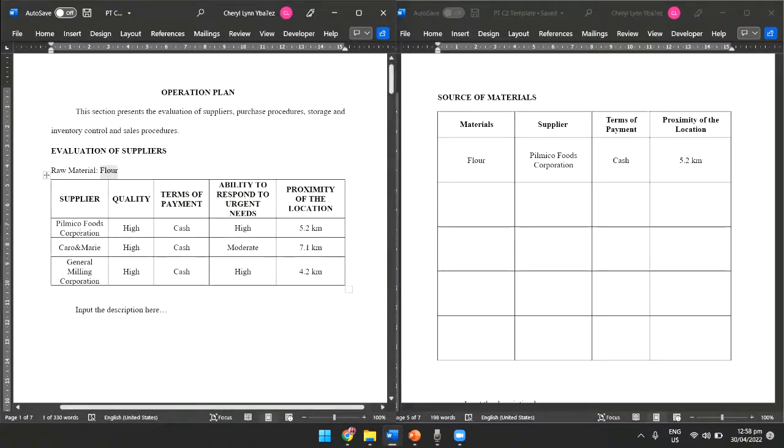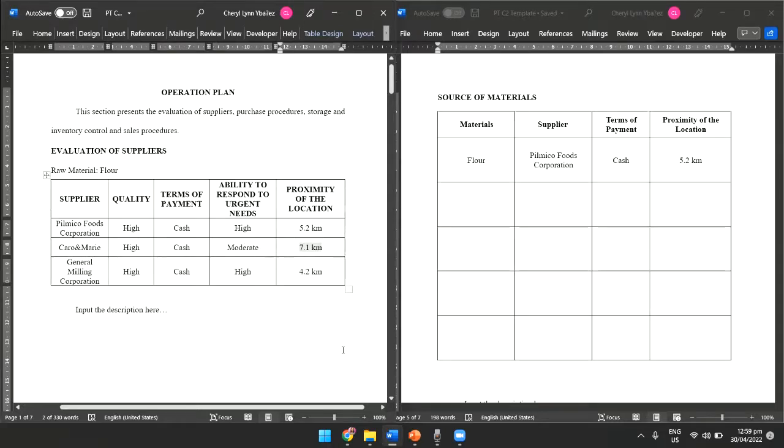So just like this one flour, ako rang gi-search kinsa mga famous, or dagko nga company mga maka-provide sa flour if katong sliced bread ako ang business or akong product. So quality is the same, high, cash. So ability to respond urgent needs. Moderate lang si the second supplier kay tungod sa kalayo.